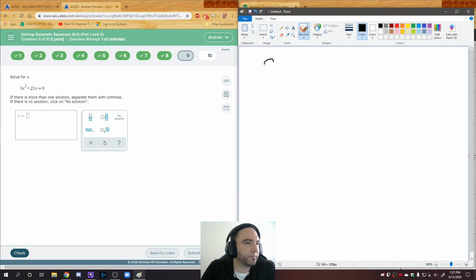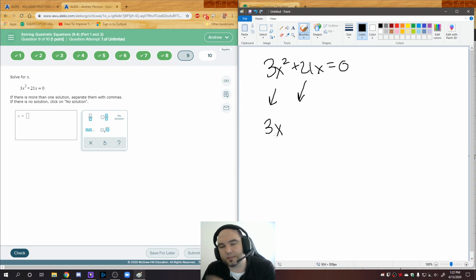So we got 3x squared plus 21x equals 0. What can I divide these both by? Okay, just like the last one, they're both divisible by 3. And they both have the letter x in them. Please don't get confused. What I see some people doing when I observed this in school was they saw 3 and 21 and instantly started writing 7 because they feel these are related by 7 somehow. And they are, but please remember, what can I divide each of them by? 3 is divisible by 3, 21 is divisible by 3. So please write 3, and they both have the letter x.